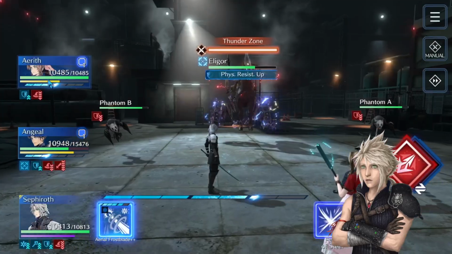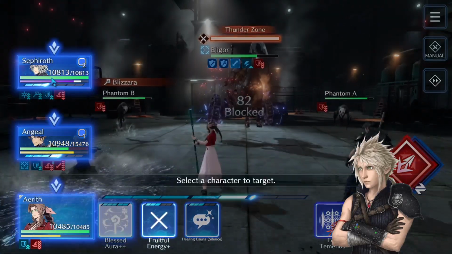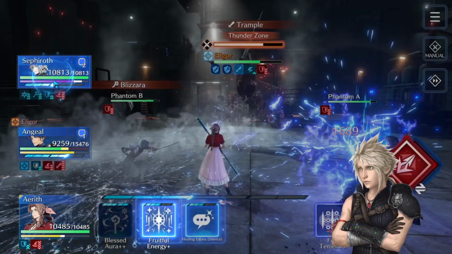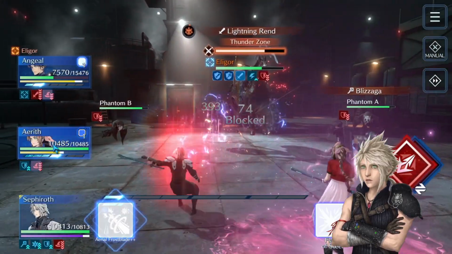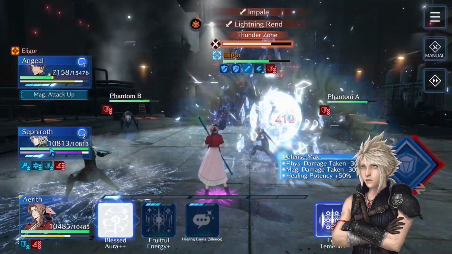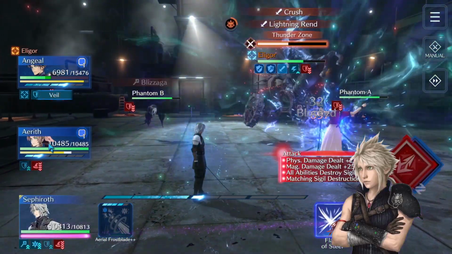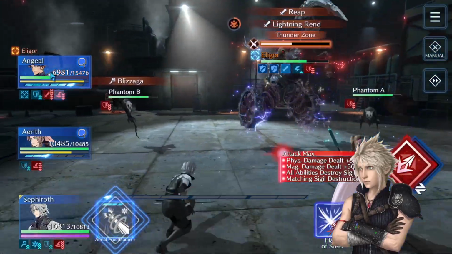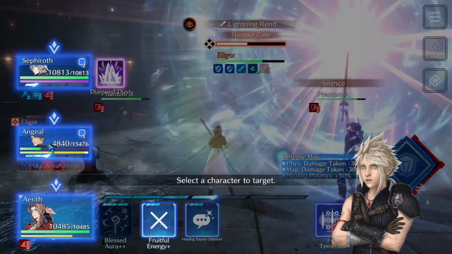But also this gauge you want to deplete as quickly as possible, because he will start charging his charge attack, Lightning Rend, and if you deplete this gauge fast enough, it will just stun him and he will never do this attack. So ideally you want to do exactly that. And if possible, you might want to not use Shiva right now.